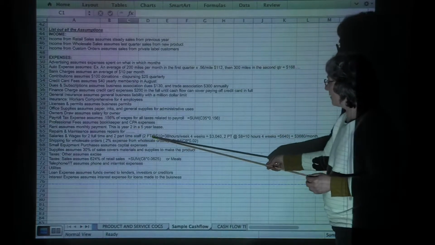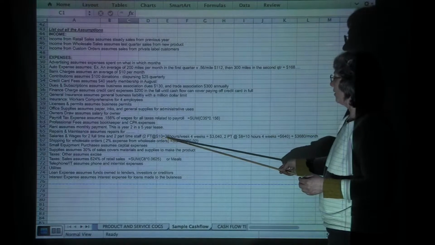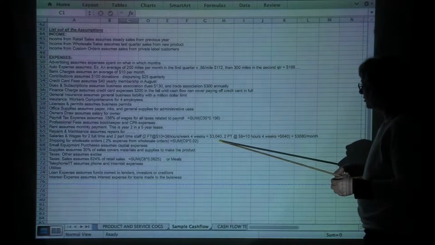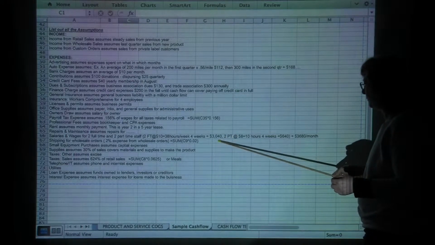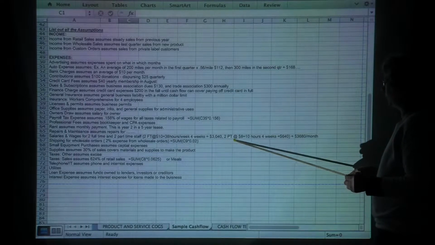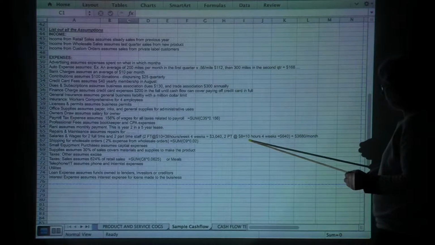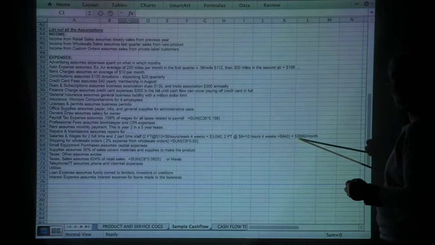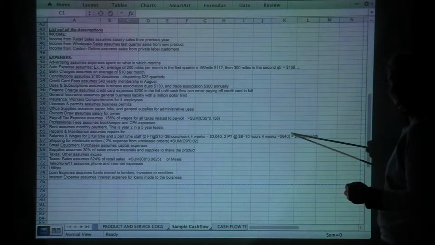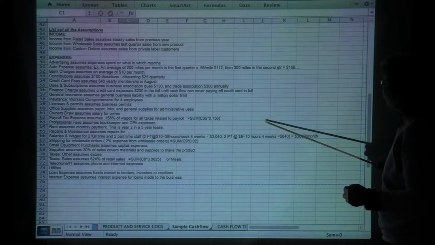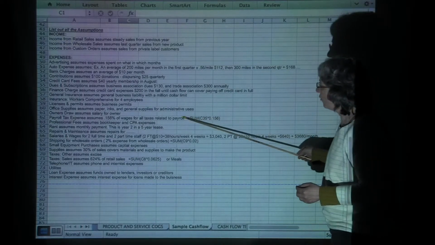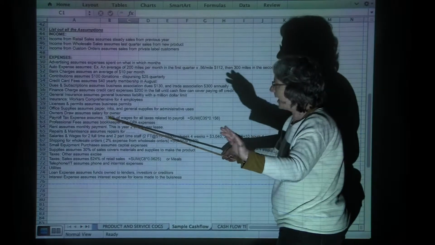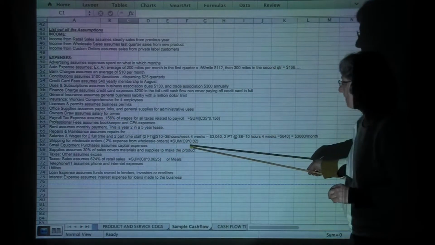Now here, look how this breaks out. 2 full-time at $10 an hour, 38 hours a week, 4 weeks a year. They're paying $3,040 a month for those 2 full-time employees. And for the 2 part-time employees, it's $8 an hour, 10 hours a week, 4 weeks a year, $640. So together it's $3,680 a month. Of this monthly wage, we're going to come up to here and use this formula to take 0.156%, and that's going to be allocated out for payroll expenses.